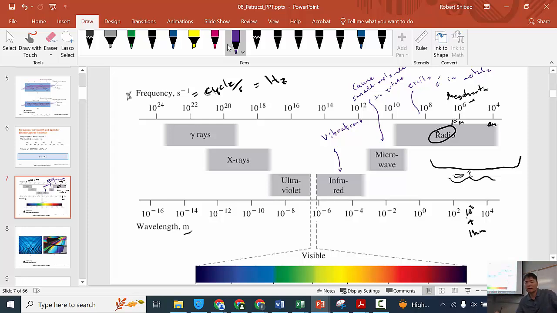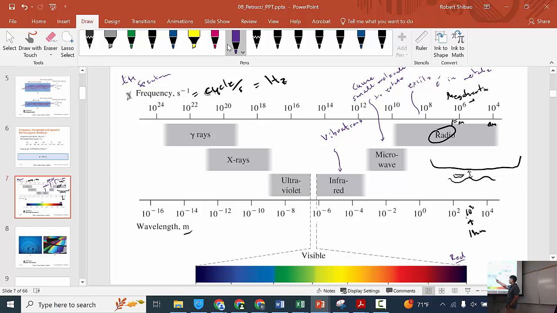Infrared is right on the other side of red. This is visible. Visible light is just a small part of what we call the electromagnetic spectrum. So this is the EM, electromagnetic spectrum. We're going from low energy on the right to high energy on the left. What's higher in energy than infrared is red light. And so infrared is just on the other side of red.